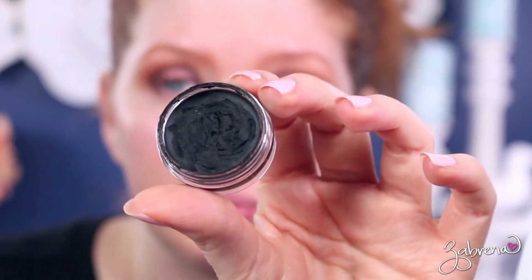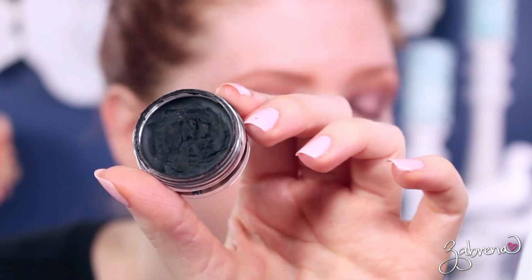For my eyeliner, it really has been years since I used this product, and I loved it for the longest time. This is the Inglot Duraline eyeliner, number 77. Actually, you know what? I'm not going to use the black one. I have almost every color in this gel liner because I loved it so much when I first discovered it. Brown, yes. Okay, let's use this one, number 89.